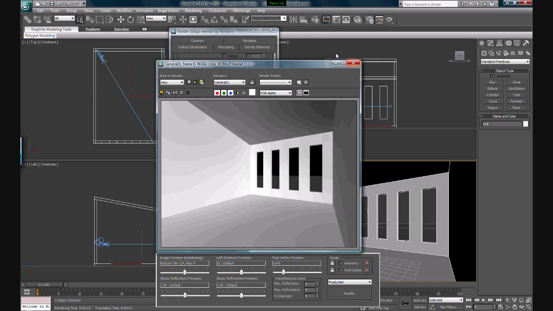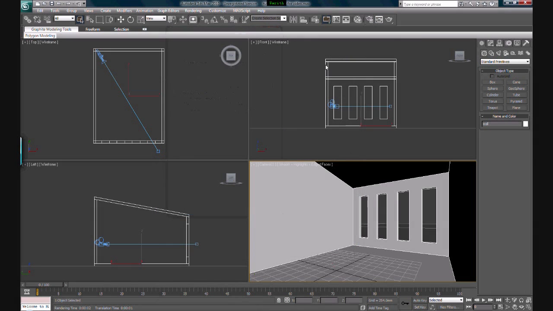So let's work on OmniLight first. Okay. So what is OmniLight? OmniLight works like a light bulb, where it spreads the light in all directions, as opposed to a spotlight, which has a focus point. So in order for you to create a light, you need to go to the create panel and select the torch icon.